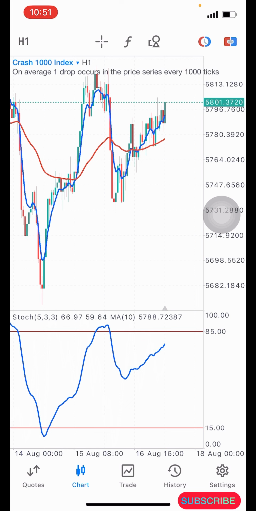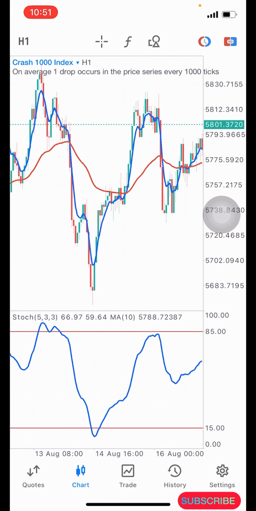All right, so the time frame we are going to be using is the 1 hour time frame. Here on the 1 hour time frame, this is how you make your analysis. First of all, you want to see that price has gotten to the oversold level and is about to reverse to the upside. Once it has gotten to the oversold level here on the 1 hour time frame, you don't just go in looking for buy entries yet.